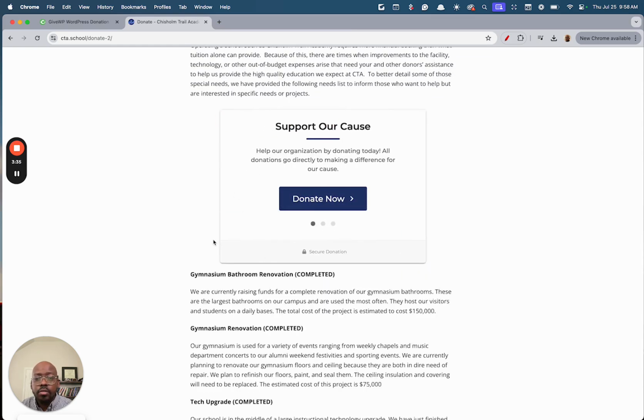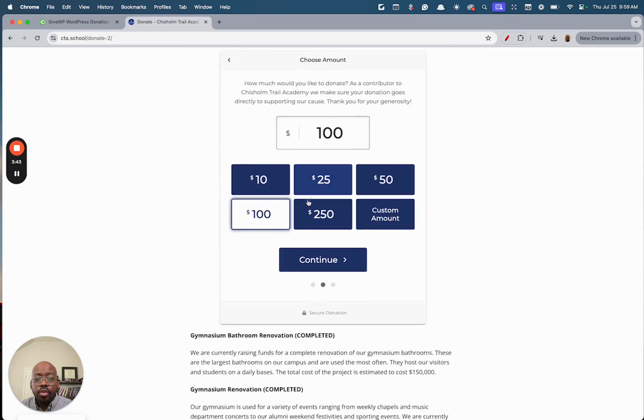This is the initial donation experience. There's a call to action. I can see there are 3 steps. So if I click on donate now, it's going to ask me for a giving amount. Now what you're seeing, you can customize this on your WordPress backend. One of the things that isn't enabled right now is recurring donations, and that's a conscious choice, but you can set it up whether you want to do weekly, monthly, quarterly, etc.